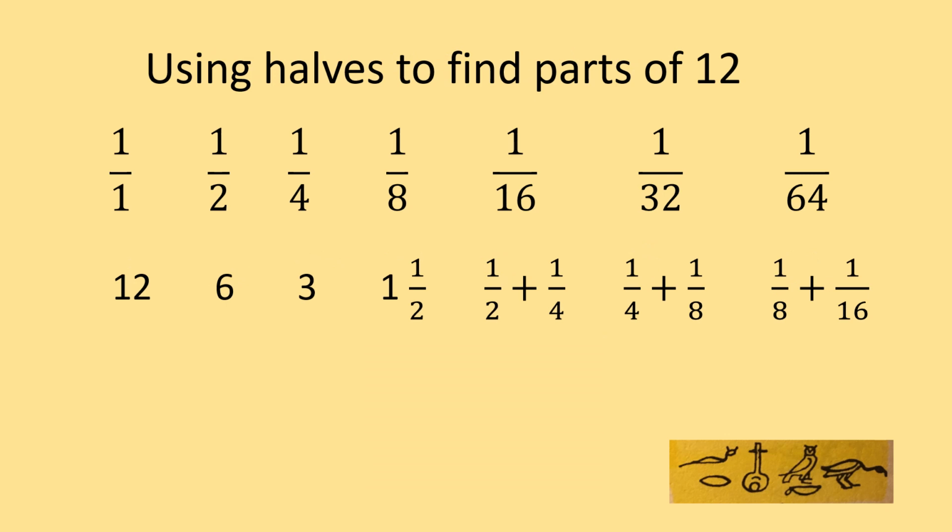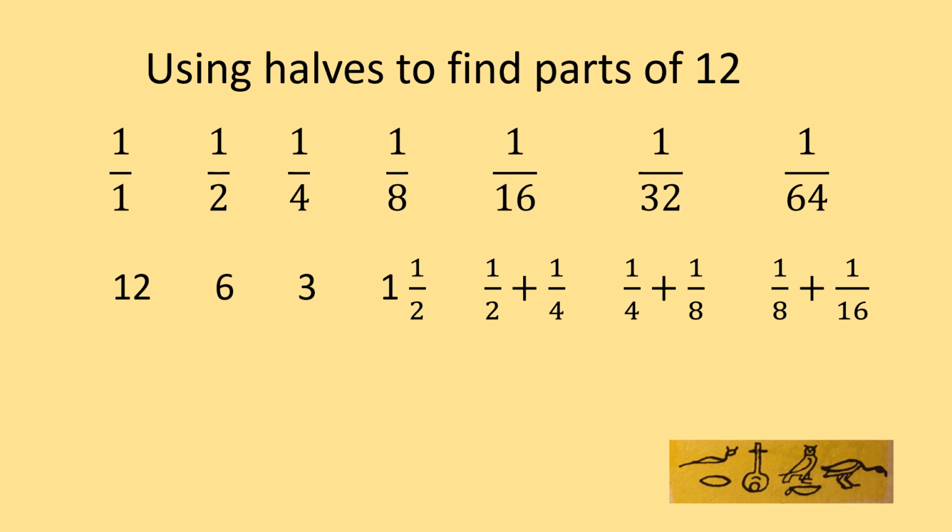So here's an example of how we would use halves to find the fractional parts of 12. We have the whole number 12, which is 12 divided by 1. And then we have 6, which is 12 divided by 2. We have 3, which is 12 divided by 4. We have 1 and 1/2, which is 12 divided by 8.